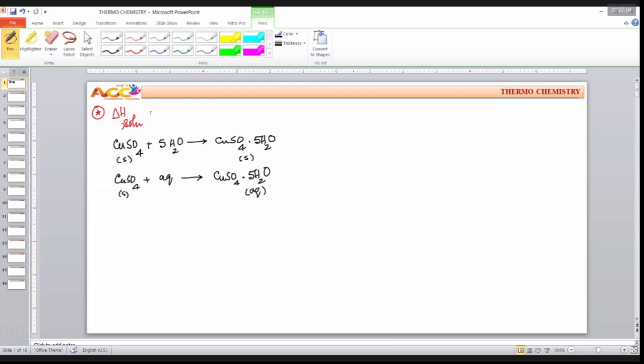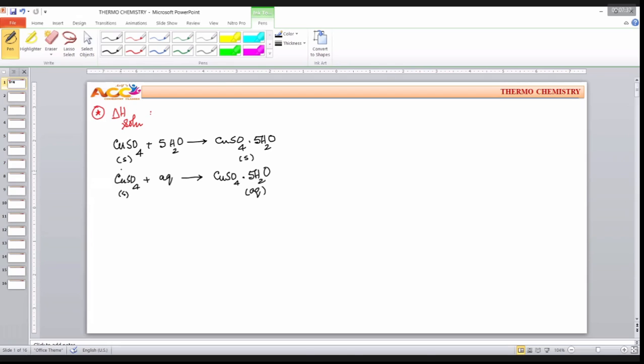This is not dissolution. The first equation is not dissolution. I am now talking about dissolution. The first equation is part of the formation of hydrated salt from anhydrous salt. When you have this type of discussion, what happens whenever a salt is taken in a container? I have taken 1 mole of salt in a container, I am adding water, and I am doing experiments using a bomb calorimeter or any other instrument which can give you energy estimation. So there is an apparatus connected and you are estimating.